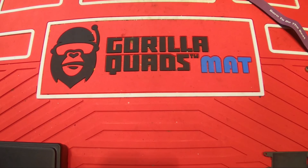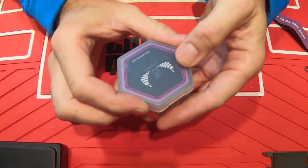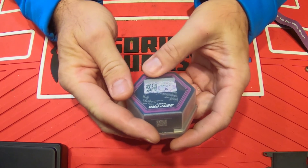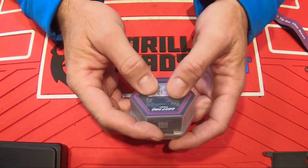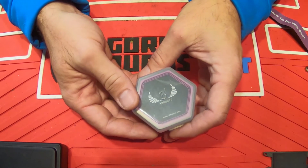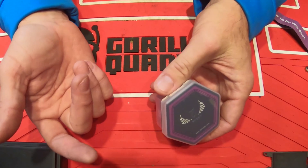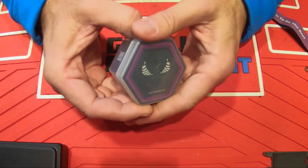The motor I'm talking about today is the 3B 2207 Pro, and this is the 6S version in 1750 KV. You can actually use this on 4S if you wanted — I haven't personally tried it yet, but I know some people like flying these low-KV motors on 4S to do proximity work. I do all my proximity flying on 6S, but I would like to give 4S a try.